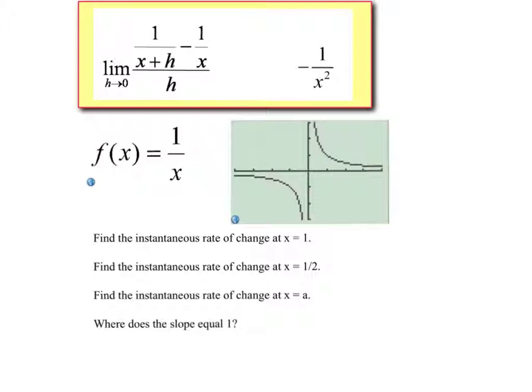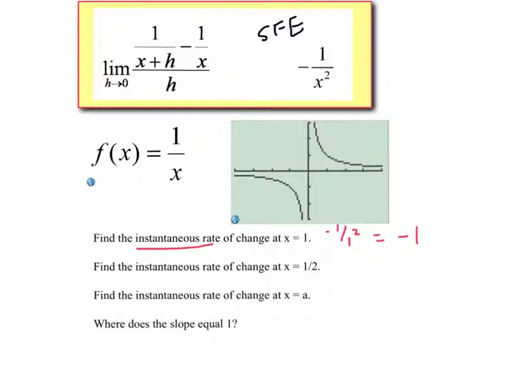In the last lesson, we looked at this particular limit, and we came up with negative 1 over x squared. So I just want to point out this is the slope finder for 1 over x. Because you see here we have our f of x plus h minus f of x all over h. So the slope finder for 1 over x is negative 1 over x squared. So if I said, what's the slope? Remember, same thing, instantaneous rate of change. At 1, it'd be negative 1 over 1 squared, which is negative 1.